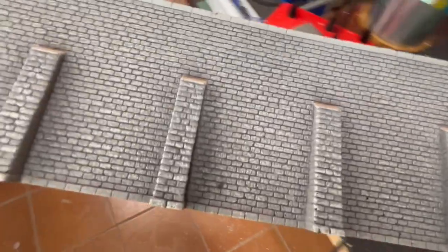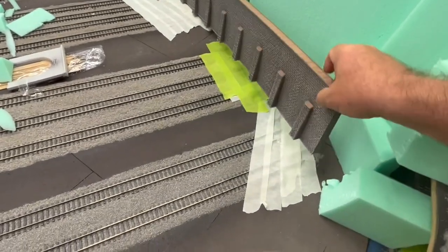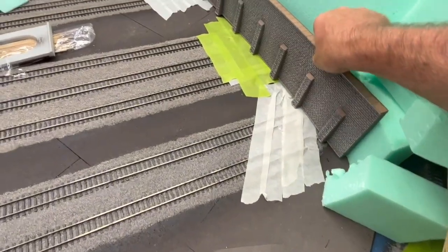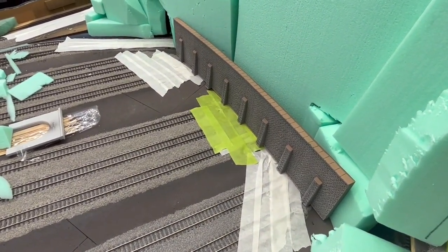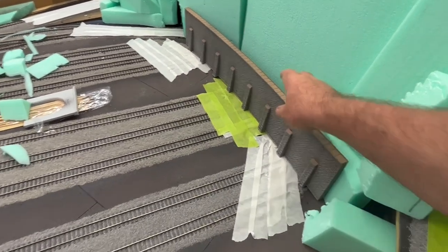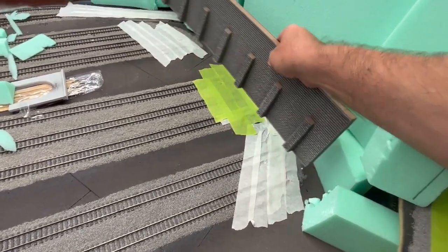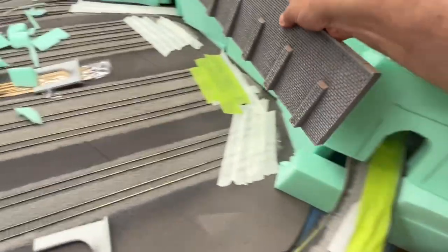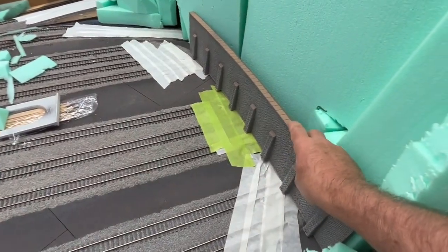Alright, so this is just a quick update on the escarpment. In doing the escarpment, I have thought about putting a retaining wall in here, just at the end of the yard. I think that is probably a good engineering idea, because you don't want any rubble coming into the yard. Now the issue here is that this has to be curved in to meet the actual escarpment wall.